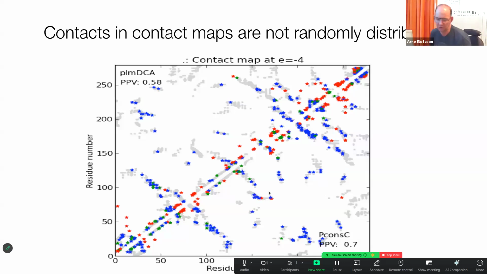So the reason is, of course, if you think about this as an image, these dots are certainly not randomly distributed. You see that there are a lot of patterns here that you could learn. And of course, learning patterns is what machine learning is expert at. They are very good at matching patterns. So in this case, we had a very, very simple machine learning method that basically tried to run a set of different things and so on.